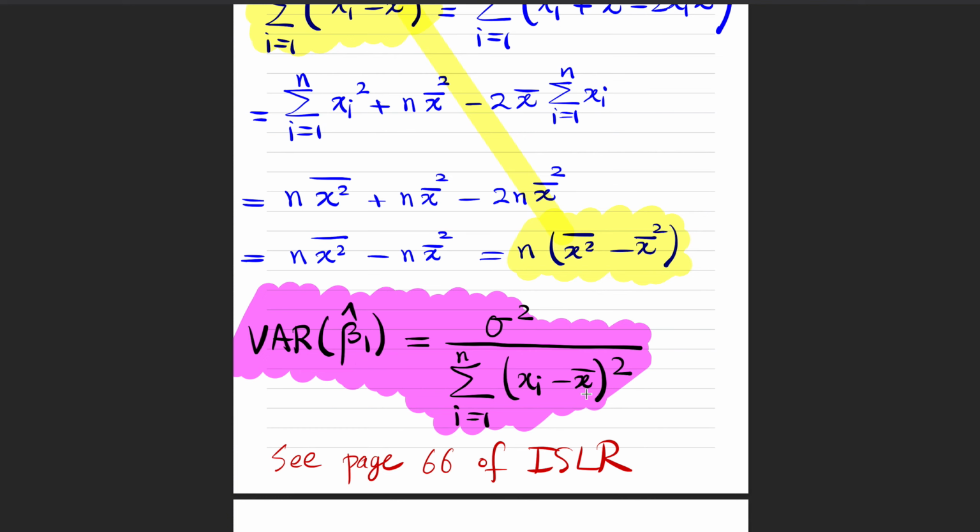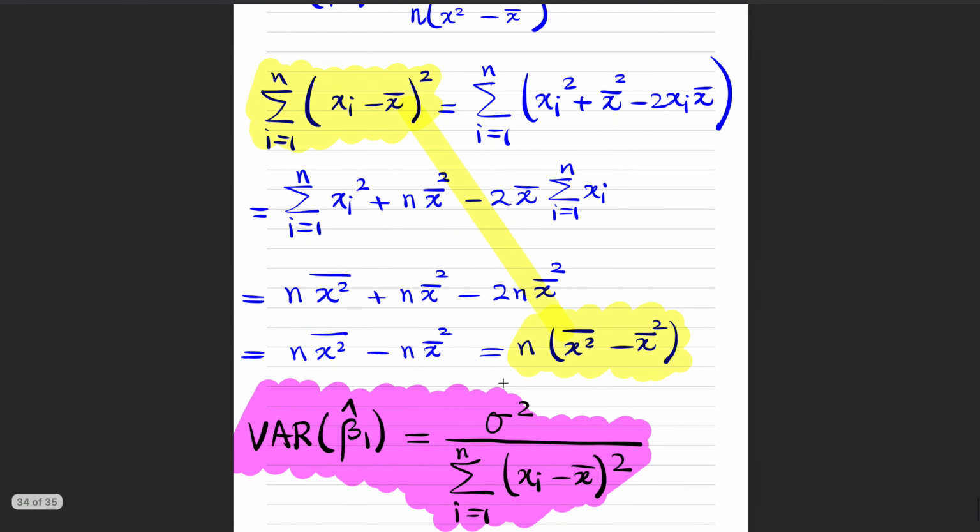At the same time, here we have something that's a sum of squares, so this is always positive, and it depends on n. So the larger n, meaning the larger the sample size, the bigger this quantity, and the bigger this quantity, the smaller the variance. So here you have a trade-off. If the noise variance is large, the variance of our estimate will be large. On the other hand, we can reduce the variability of our estimate by having more data, which means making n larger. So larger n, more information, less uncertainty in our estimate. Okay, so it all makes sense.